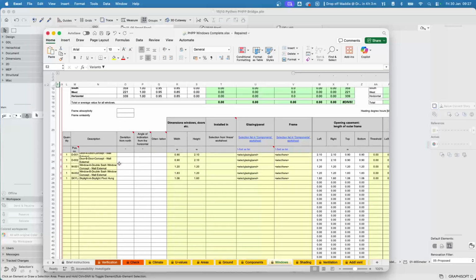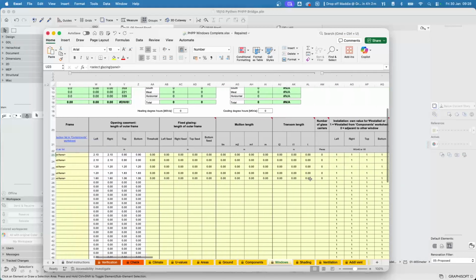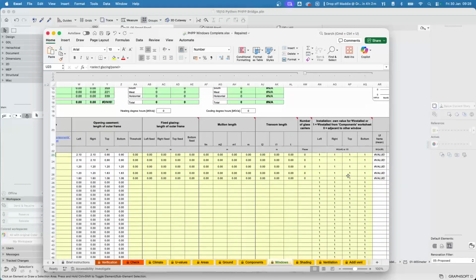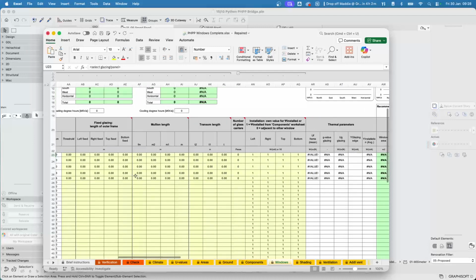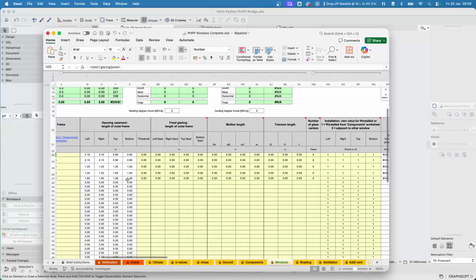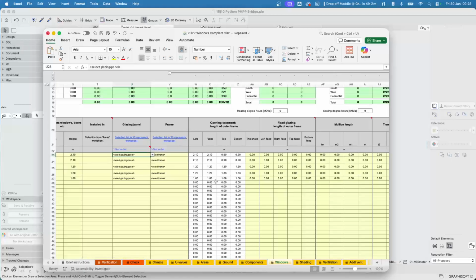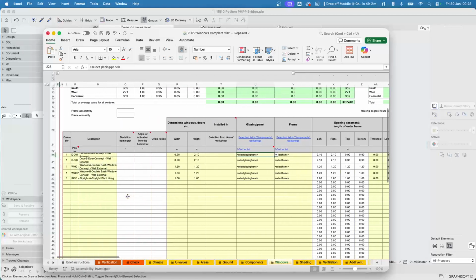You'll see that we've got the 2 doors, we've got 2 windows, and we've got a skylight, and they're all input with their width and height. We can then go through and select whatever we're putting in them. We've also got all of the various different window mullion lengths that have gone in as well. Because we haven't put them in walls yet, it's not sorted, and we haven't put the frames in, but they will work themselves out as we go through. So that's just a quick demonstration of how it works the first time.